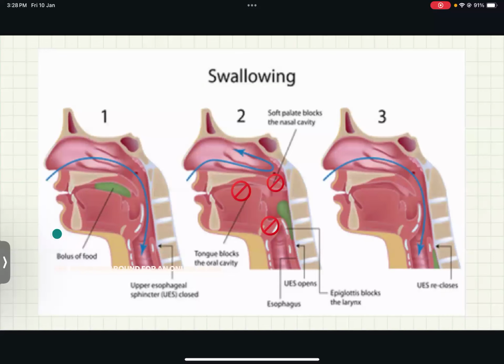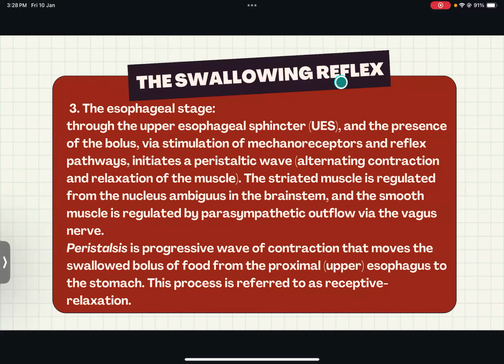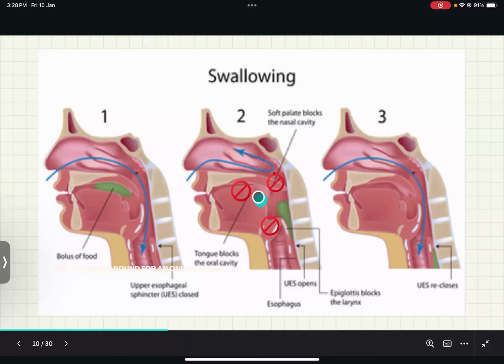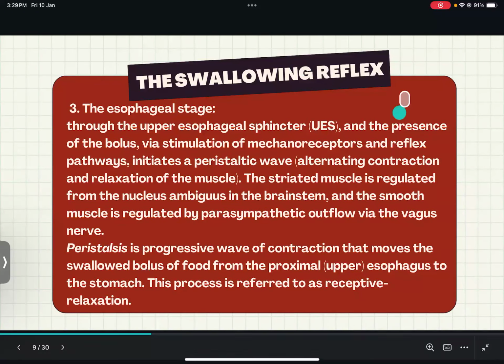I'm going to repeat the esophageal stage. So this is mainly what happens at the end. As we said in the diagram, when the bolus goes from the oral cavity to the esophagus, we're blocking three passages or pathways, just so we prevent the bolus from going to the wrong direction or to the wrong place. And when the bolus goes to the esophagus, there is no need to block anything anymore. So we can breathe. The epiglottis is up, the soft palate is down, and the tongue is down. So it's here, it is in words.